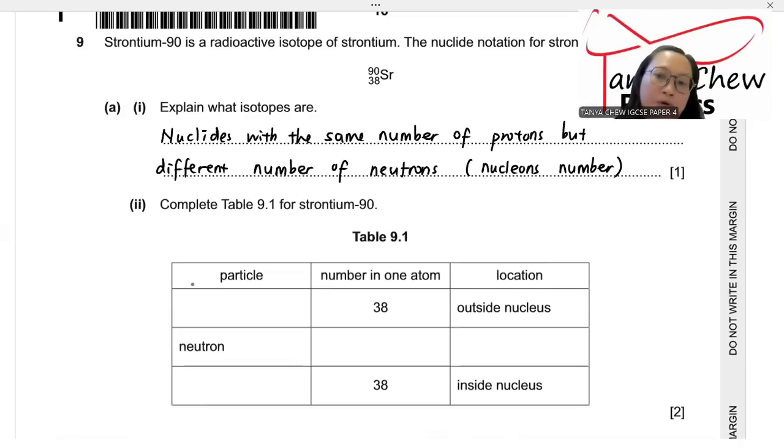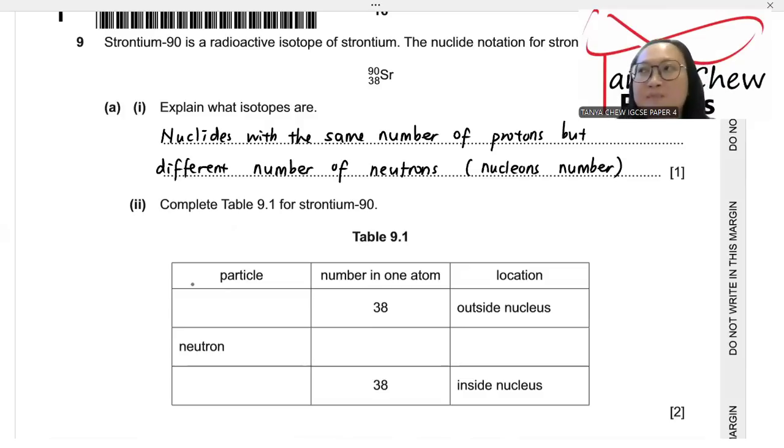Different nucleon number is not a problem. And I want you to bear in mind that for neutral isotopes, they exhibit the same chemical properties because chemical properties are determined by the number of electrons. Since they have the same number of protons and they are neutral, they must have the same number of electrons. So that is why they will give you the same result when you conduct a chemistry experiment on them.